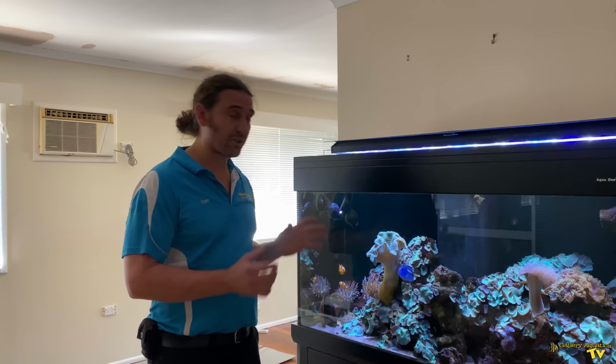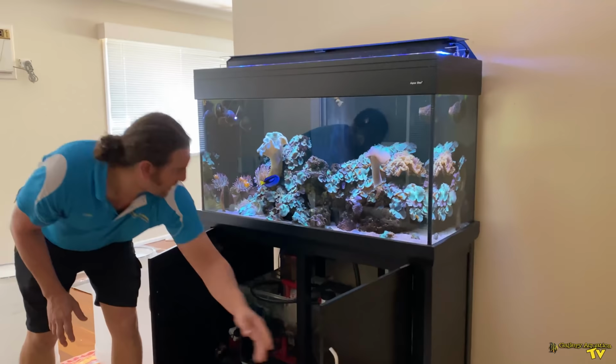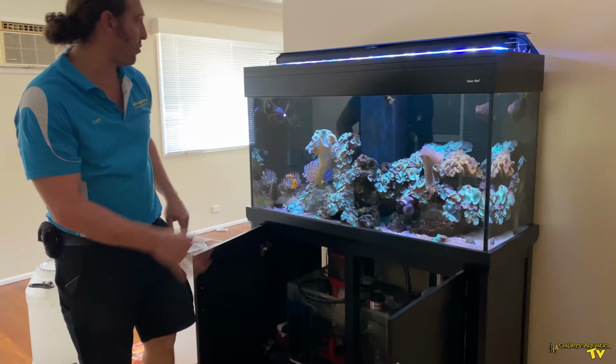So this is the tank that we're going to be relocating today. As you can see, it's a 400 litre Aqua Reef. There's the tank and it's filtered with a sump underneath. We've got a Red Sea skimmer, there's a chiller, we have wave makers and a single light unit.